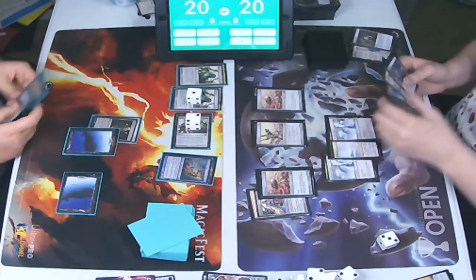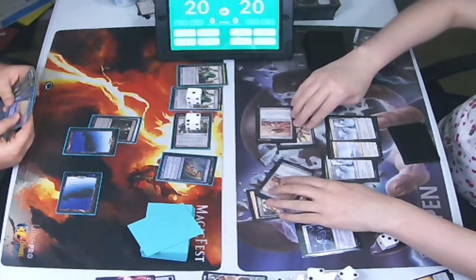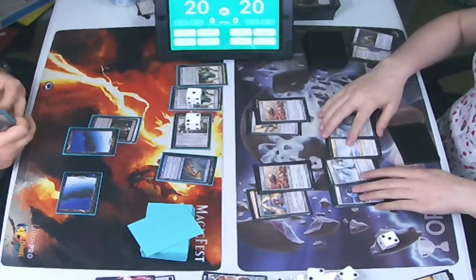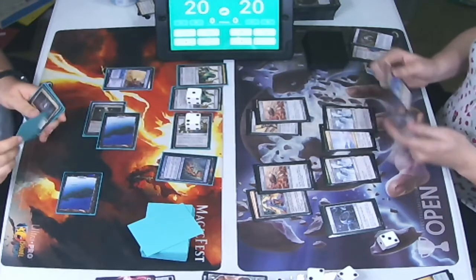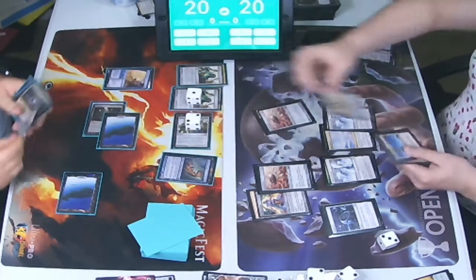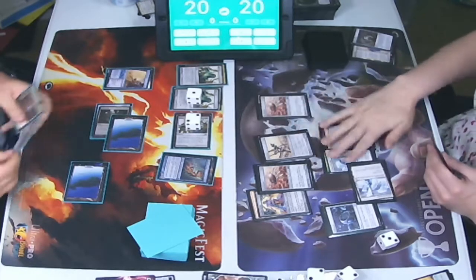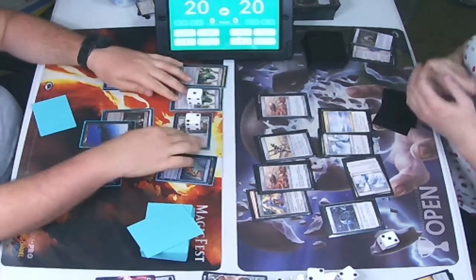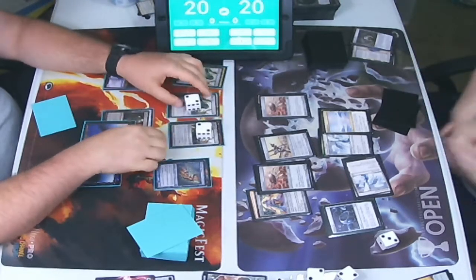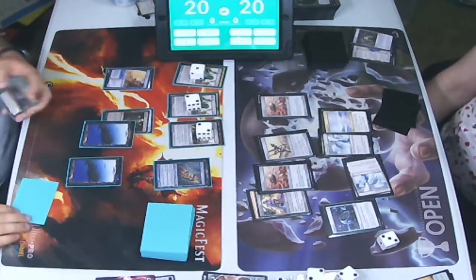Citadel. Welding Jaw. Combat. Hold on. Before combat, I'm going to Petty Theft your Signal Pest. Why must you do this damage to me? Alright. We play the Signal Pest and pass. Alright, untap, upkeep. I'm going to go 2, keep it the same, and 1. Drop.